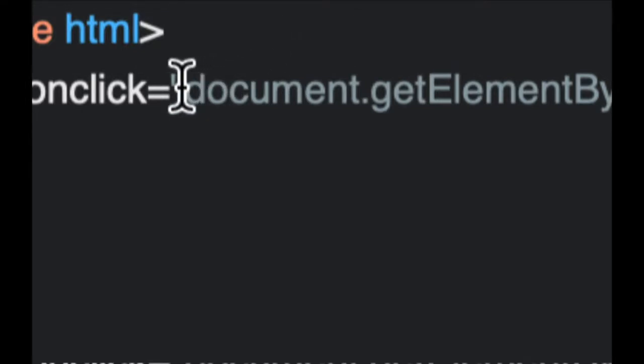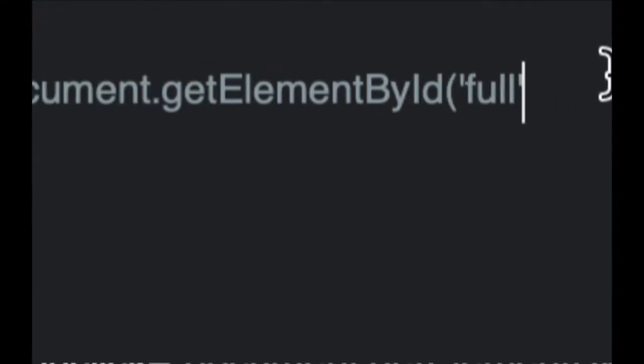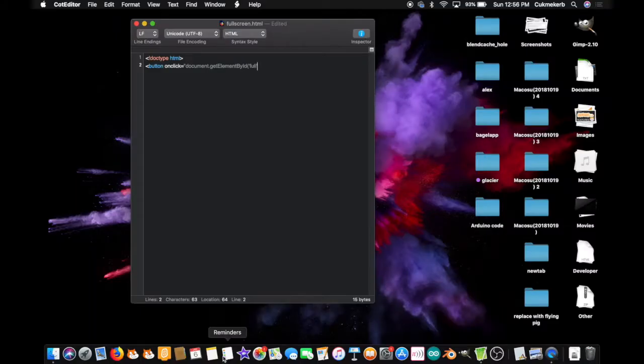You see how my quotes over here are double quotes, and my quotes over here are single quotes? You want to do something like that. And this time there's no .innerHTML, because that's not what we're doing, so just close those parentheses. Now, dot requestFullscreen with a capital F. Open parentheses, close parentheses, and close quotes.